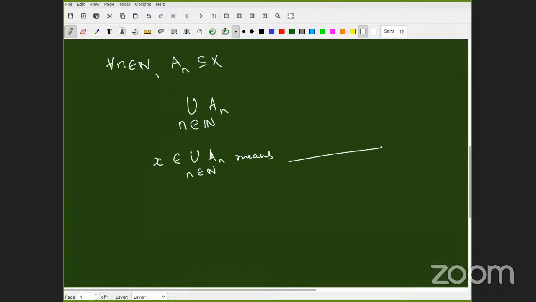Only 25. Okay. Somebody from R8. Haripriya. For all n belongs to 1 to n. 1 to n only. Small n. N belongs to 1 to n. 1 to infinity, sir. But I can't write 1 to infinity. Infinity is not a real number. What is the underlying set? You are not thinking at all.